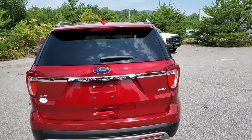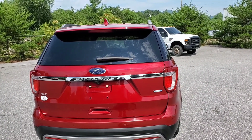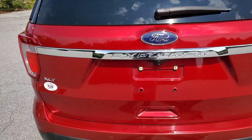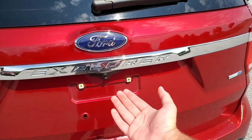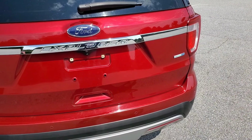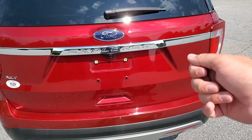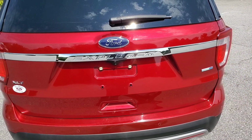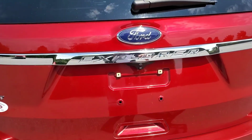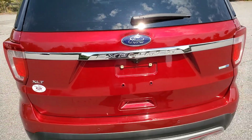So if you bring a spare key with you, here's a trick that I wouldn't use every single day, but for a few days or a few weeks on a road trip, that'd be perfect. You can take your license plate off. Obviously this one doesn't have one on it right now. On the back of it, use some duct tape or some clear packing tape and tape your spare key on the back of that. Even if it's just a key that will unlock your doors, it doesn't have to be one that'll start the truck or anything like that. But if you have that stuck back behind there, all you have to do is get somebody with a screwdriver, or just use your hands, to take off the bolts or screws, and there you've got your spare key.